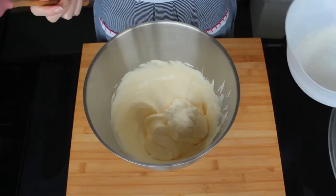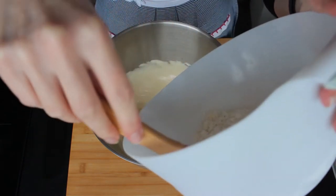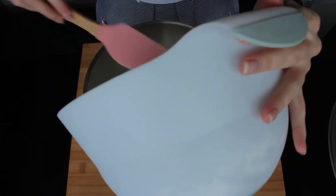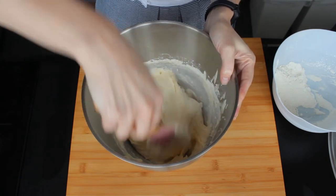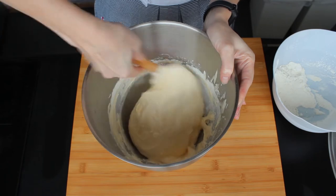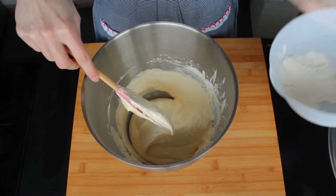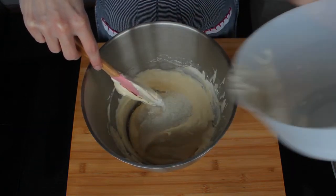To add my flour, I am actually going to use a spatula and add the flour in 3 steps, 3 equal parts. The foam will deflate a little bit, so don't worry too much about it. Be gentle, but work fast as well, because eggs will deflate in time anyway, so you want to be gentle but fast as well.